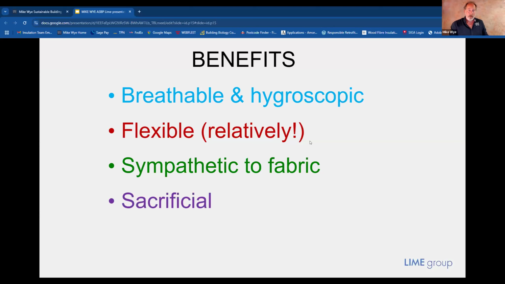And in a sense as well, with lime pointing, it's a sacrificial chunk of material. If you have a brick or a stone wall that requires some repointing work after a period of hopefully many decades, better to repair the pointing than to have serious issues with the brick or the stone that requires rebuilding or replacement of the material. If we're looking at a brick or a stone wall, for example, and the comparison between cement mortar and lime mortar, which is very often a comparison we find ourselves making, we're looking at the mortar joints and the pointing effectively to be conduits through which we can encourage the passage of moisture.